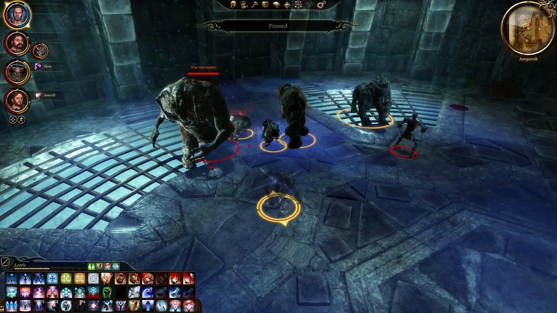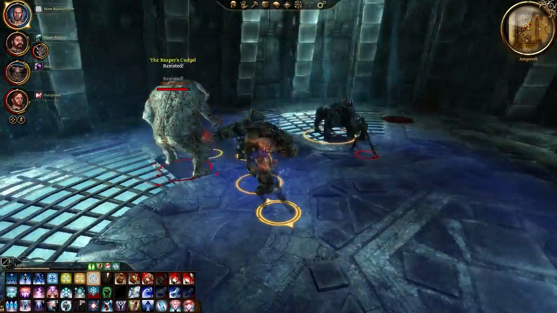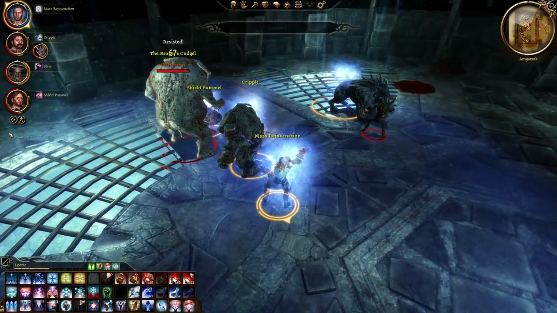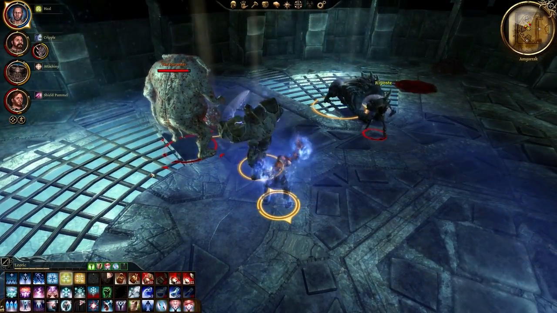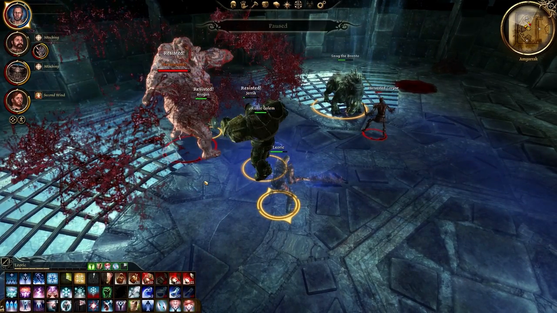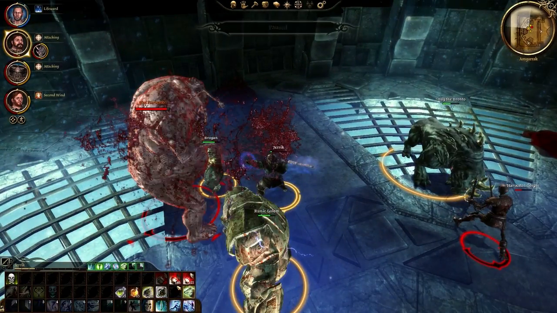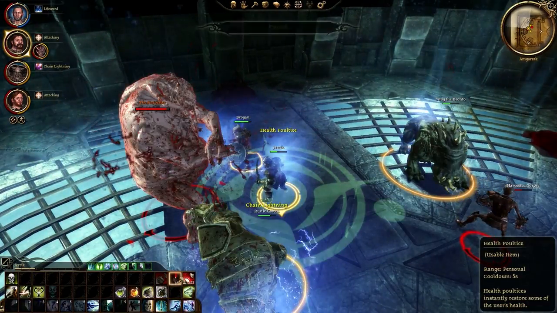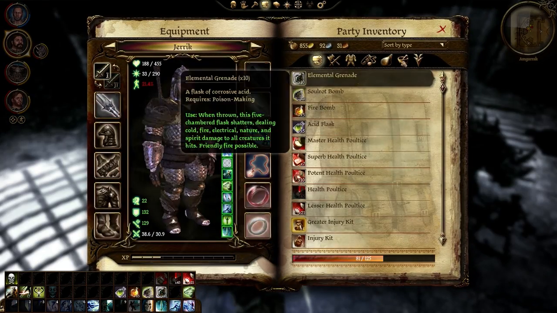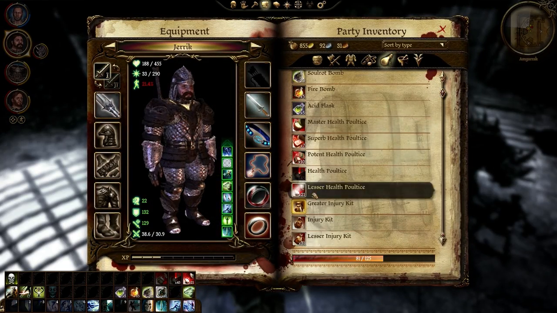Oh, looks like there's some adds. Interesting. Let's do a mass rejuvenation. Valric is dying, so I'm gonna heal him up. He's ripping. Whoa! Okay, buddy. That hurt. So let's switch to Valric and let's tell him to heal up. Wow, that potion did nothing. Maybe I should actually tell him to use some. What is it called?